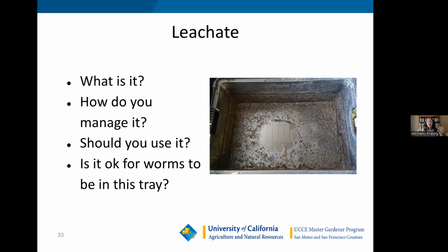So if you're uncomfortable with having your worms down in that tray, you can lift them up carefully and put them into the more active tray. And I think that's it. So let's move on.